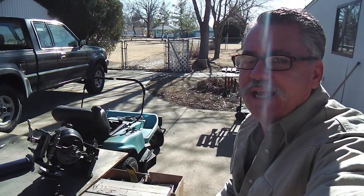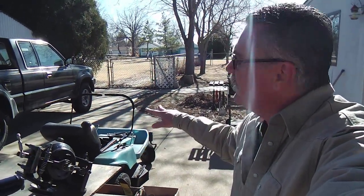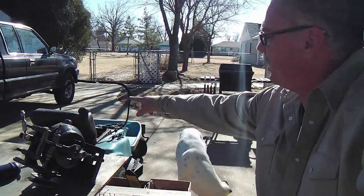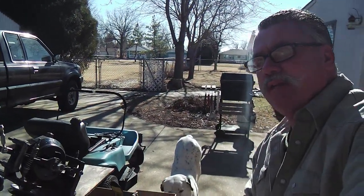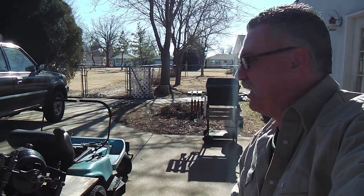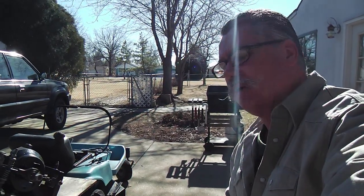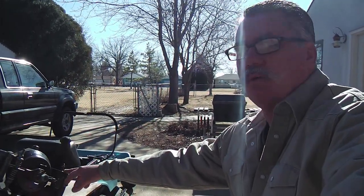Mr. Livingstone here, and in this little video segment, we're going to talk about rebuilding this Dixon zero turn friction drive transaxle system. As you can see, the unit is right here, and it comes right out from under the seat of these zero turn Dixon riding lawnmowers, and they're really brilliant little units. And the friction drive system has been replaced with hydraulic units, and they're more complex, more costly, and so I was real happy to get a hold of one of these things very inexpensively.